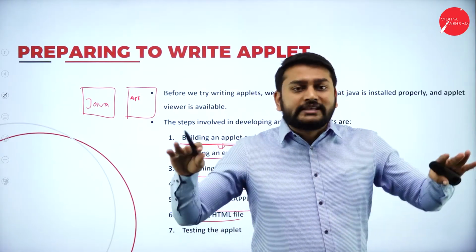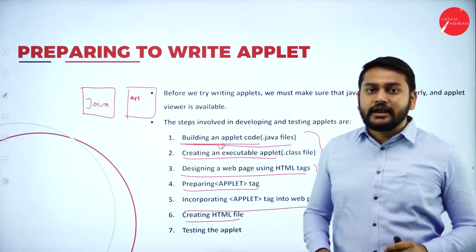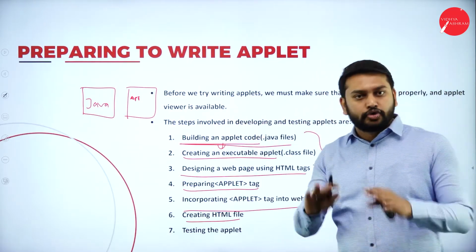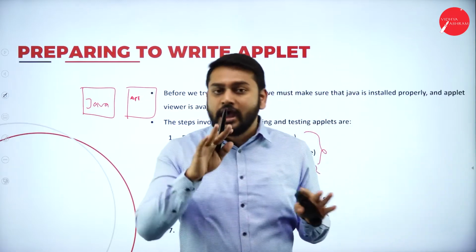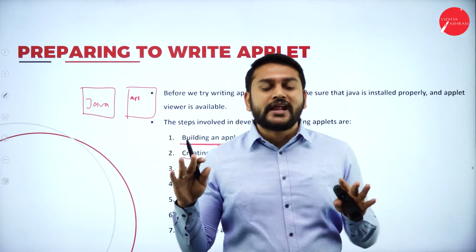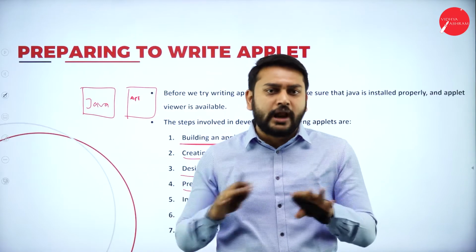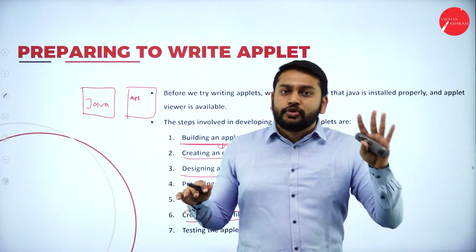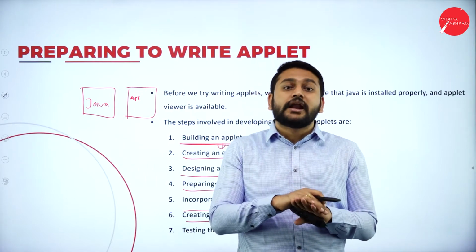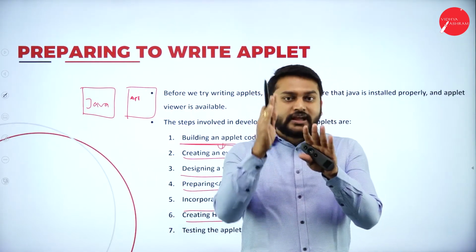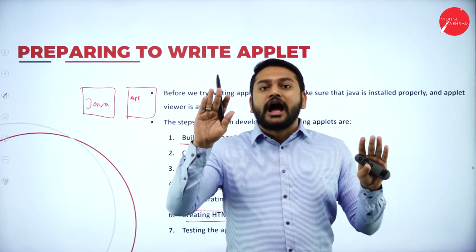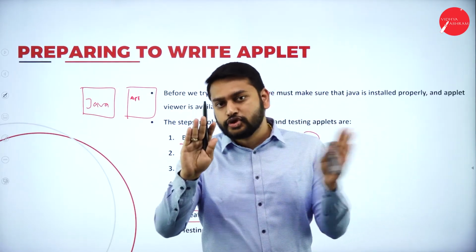Here is an overview of how exactly an applet works. Let me recollect and tell you this again. Basically, you will create two files: one is a Java program file, and the other is an HTML file. In the Java program, you will write the code for the applet, and I will explain how to do it. So first, keep in mind that I have one Java program, and after that, I will have one HTML file.